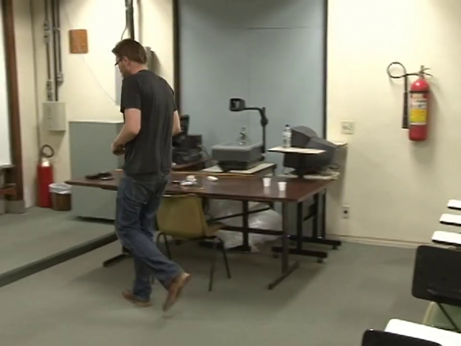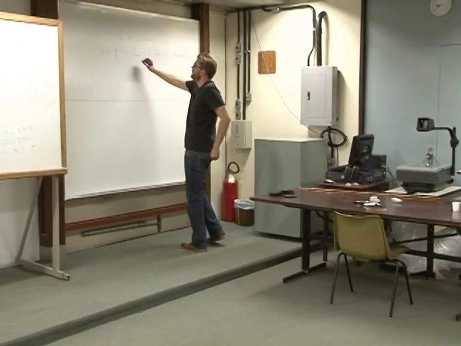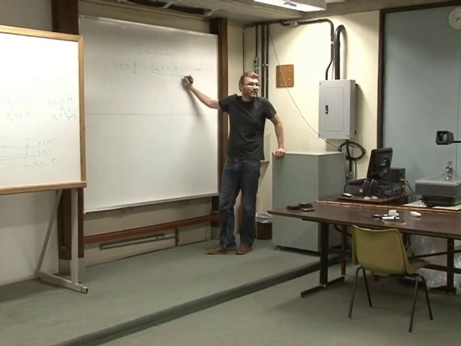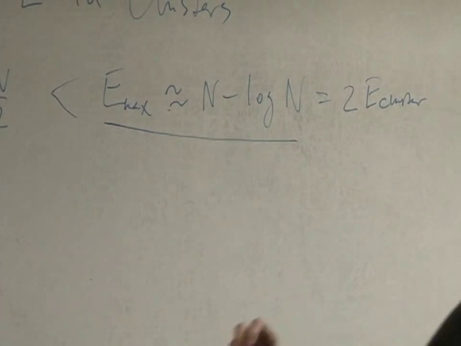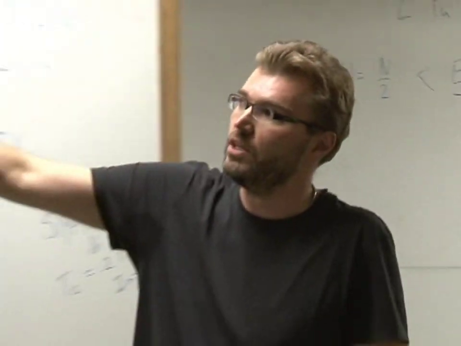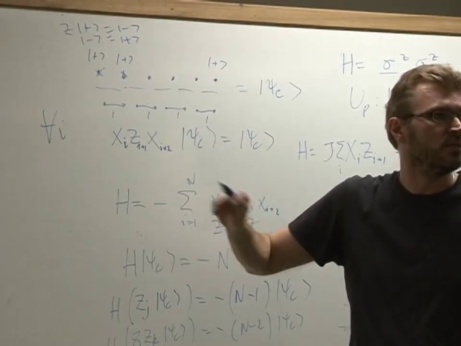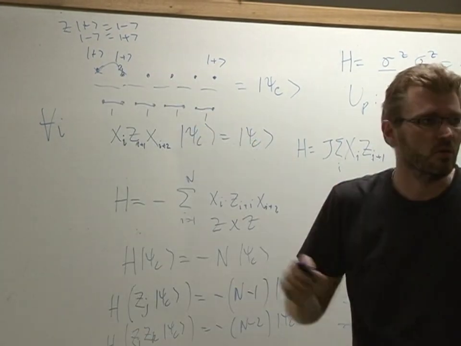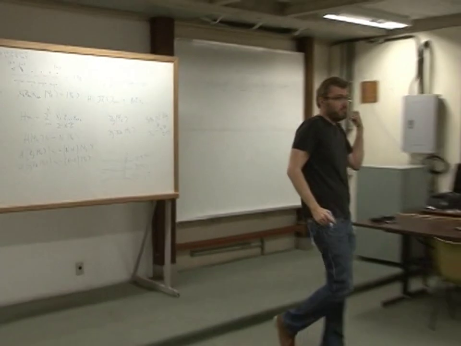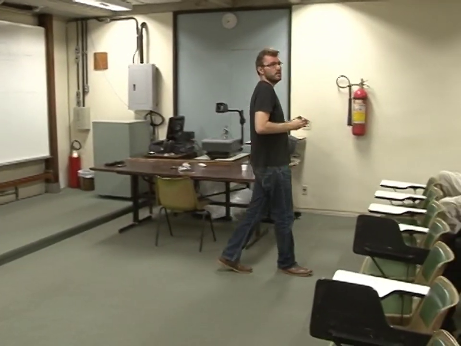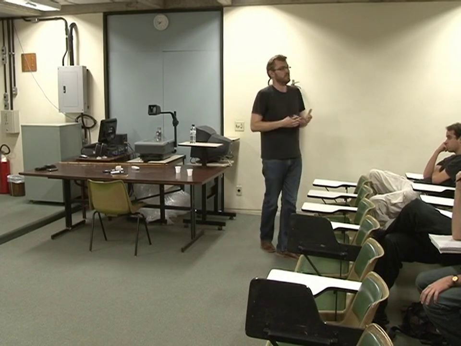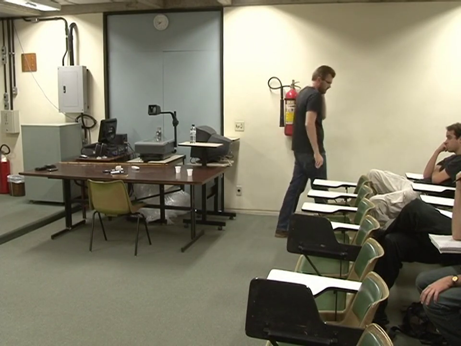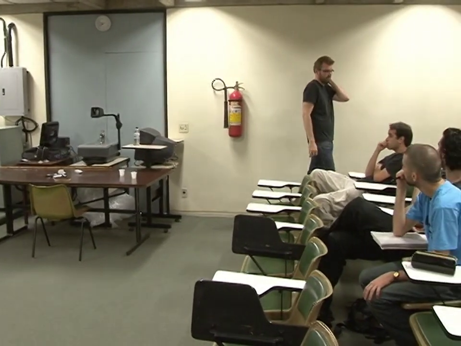That's really interesting. So the statement now, and I want to show you actually how this is reasoned a little bit. The statement is this, that if I give you one of those states, and if I ask you to stick to the rules of the game, that you can only measure one qubit at a time, in whatever basis you like, and then you can update the information and so on, having the maximum entanglement is actually bad for you. You can't compute with that. You can do nothing with that. It's as useless as a maximally mixed state. And that's a bit of a surprise.